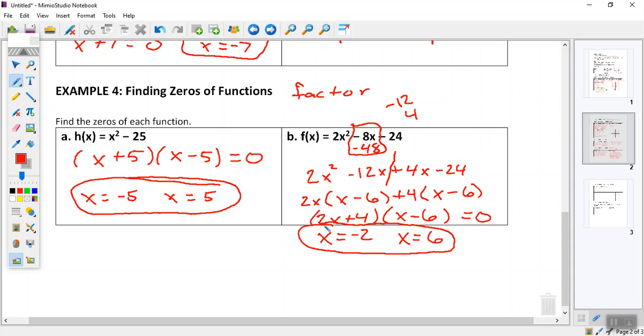2. You guys, this is in standard form up here originally, isn't it? What's the opposite of b? 8. And then 2 times a down here would be 2 times 2, wouldn't it? 2 times 2 is 4, so 8 over 4 is still what value? 2. Okay, we've talked about standard form of finding line of symmetry. Don't the lines of symmetry match up the same way? They were both 2 there. All right, good.